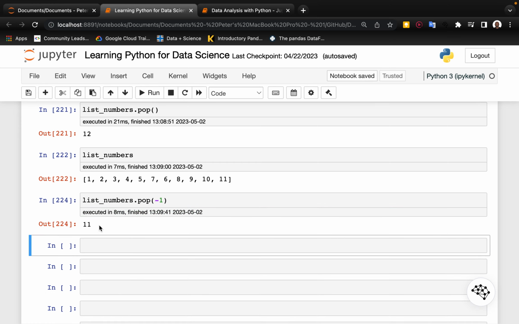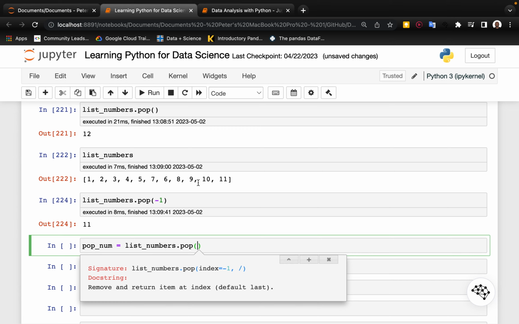Now, one last thing when we're talking about pop is that I can choose to say pop_num and then create a variable out of it, then pop an element into it. So I say list_numbers.pop. Say I want to pop out 10.